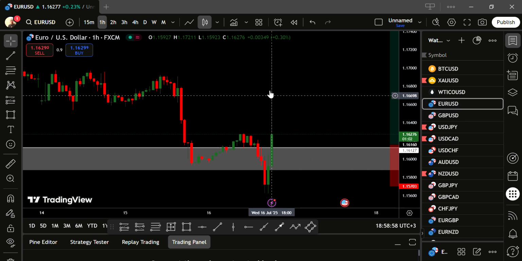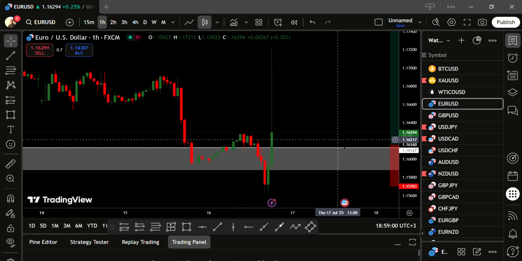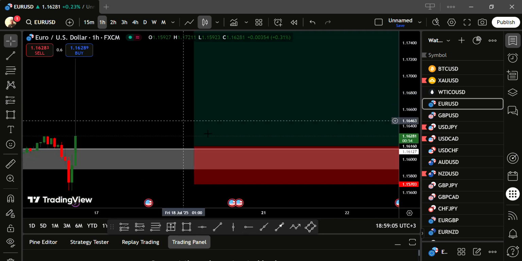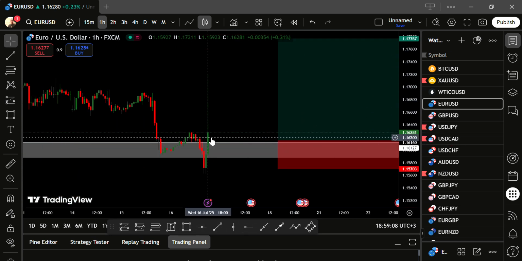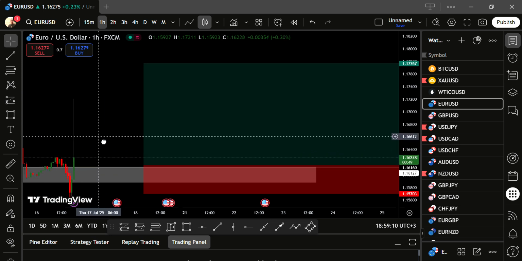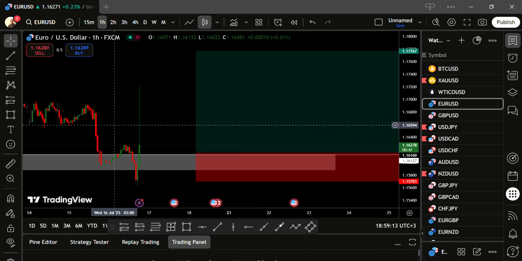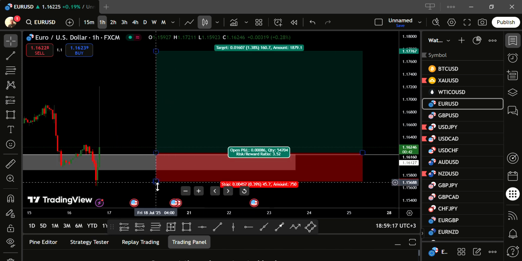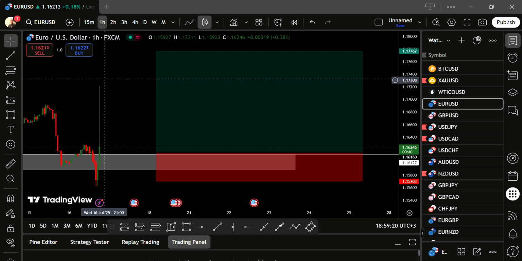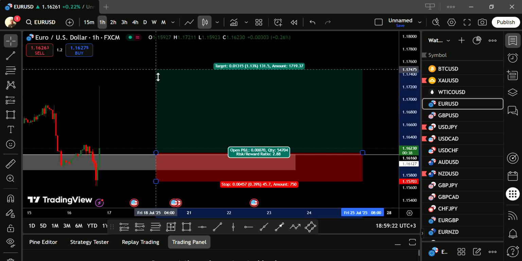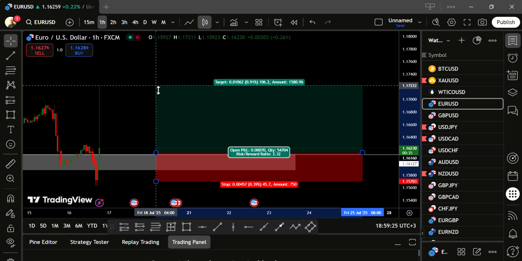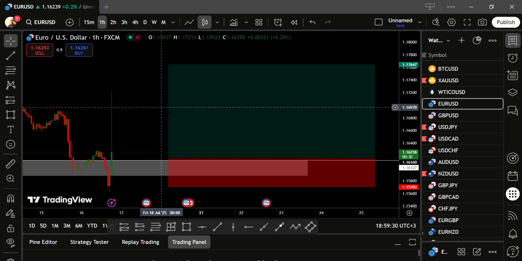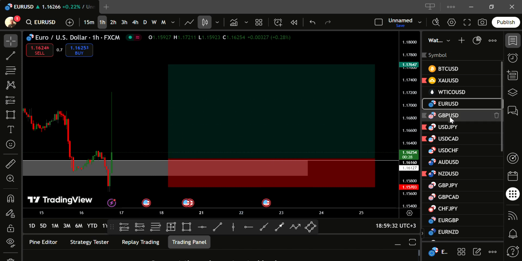Let's go and look at EUR USD. So if you had entered from here like we anticipated, you are going to lose out. Why? Because there was manipulation here. Price manipulated, took you out, and then went up to around how many pips? Up to around 100 pips. So if you had entered and set your stop, you'd have been hit down, and then it went up easy 100 pips.